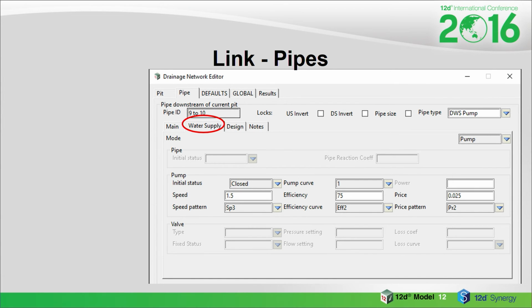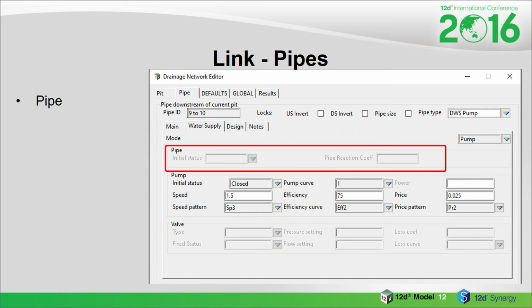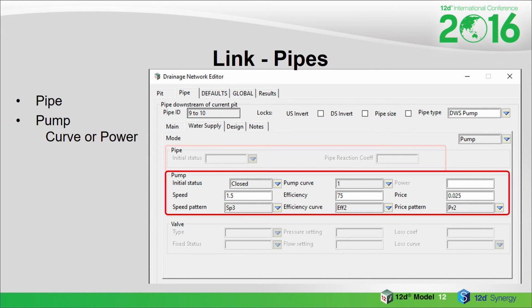Okay. I mentioned pipes can also contain valves. They can react with the flow. Pumps can be defined in terms of power or by a curve. So a pump could just be how many horsepower, how many kilowatts a pump is, and it has an inbuilt equation that it uses to calculate what the head and flow relationship would be for the pump. Or it could be a pump curve, so it could be a single point pump, a 3-point pump, a multi-point pump, a variable speed pump. All of those sorts of components are covered in the pumping system.